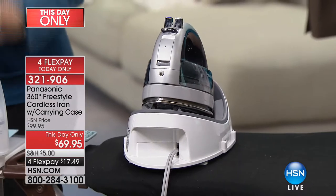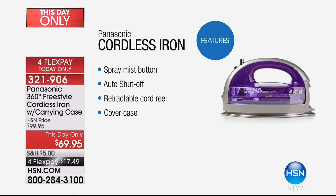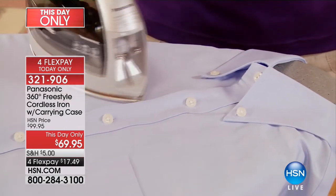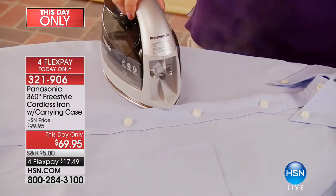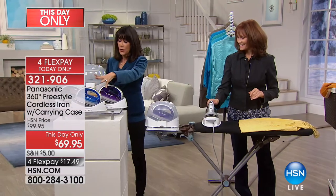This is incredibly feature-rich: it's cordless — so no more fighting with cords. Double-pointed stainless steel soleplate so you can iron in any direction. Electronic temperature control, adjustable steam settings, a spray-mist button, auto-shut-off, retractable cord wheel for the base, and a cover so you carry it around like a little purse. On top of that, 1,500 watts of power, anti-drip, and anti-calcium system to help with clogging in your vents. Blue is now gone — sold out. All we have is the gorgeous violet or gray.